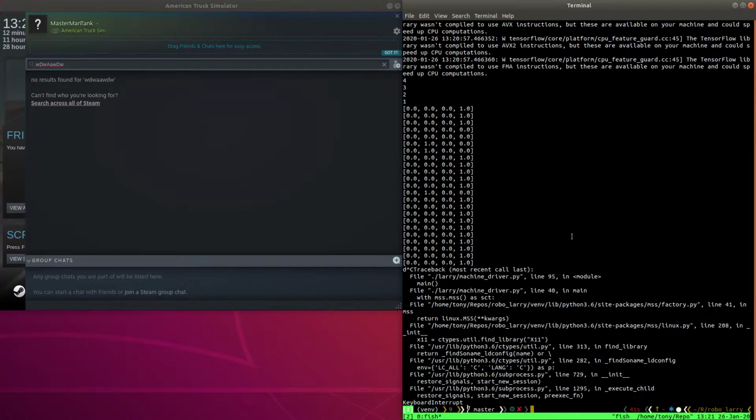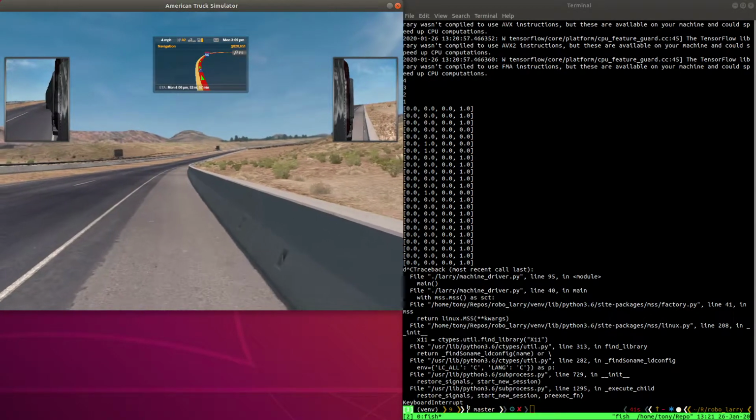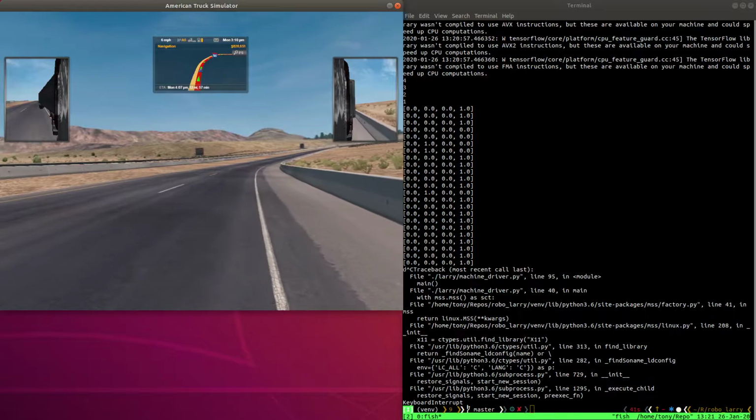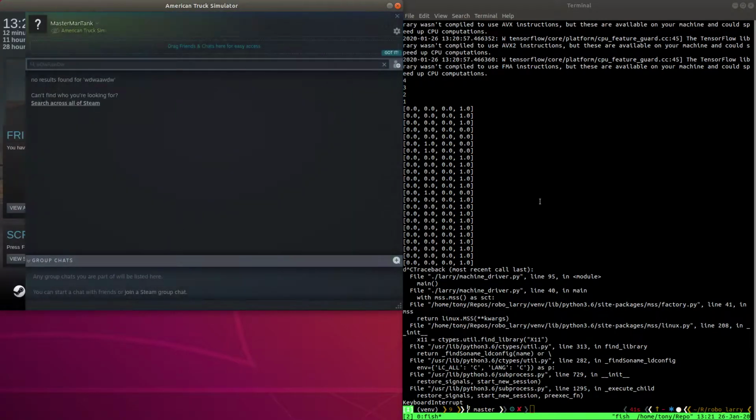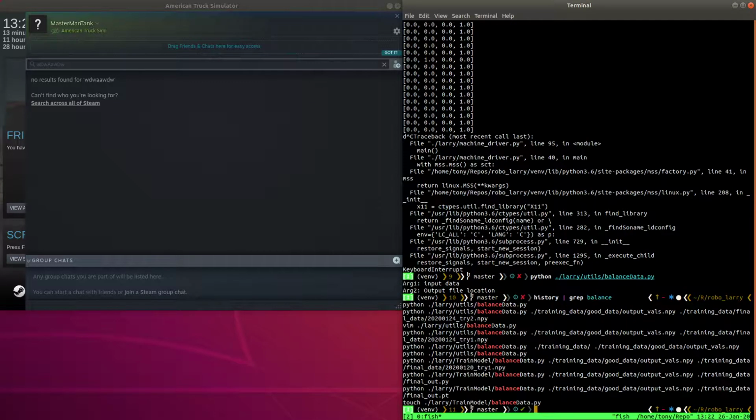This is model number 2 that I trained up. Model number 1 was so terrible I didn't even want to show anyone. But there's a couple massive improvements we can make here. First off, if I go up here to balance the data, this will show you how. Does that work? No. Oh, what? It doesn't tell me the number? That's stupid.